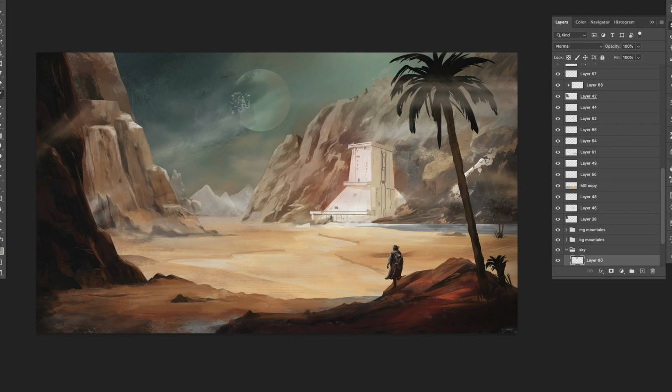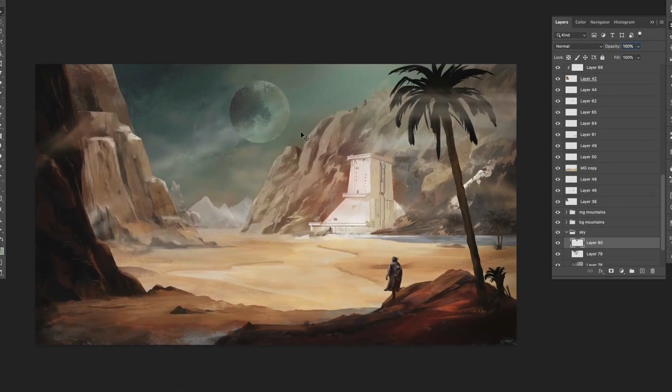Now lastly, I might even darken it altogether, give it a pattern that might be quite visible, say, from the planet, that you actually see the pattern on the moon. So yeah, I think that looks awesome. And if you wanted to, that's certainly something that you could do at the very end of your process, just to really give it that final look. Add a moon or a couple of moons into the sky, or maybe you wanted to go ahead and add a spaceship in the sky as well.